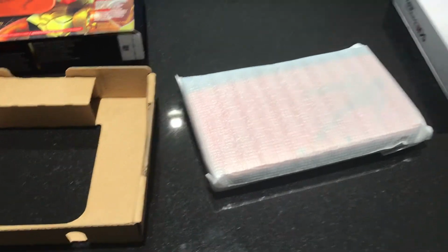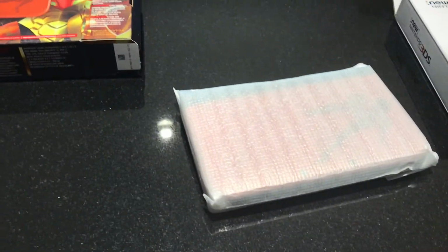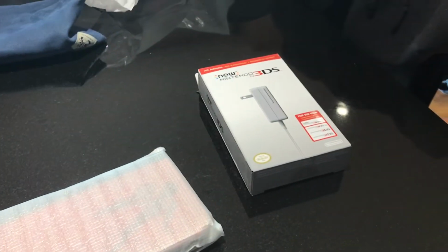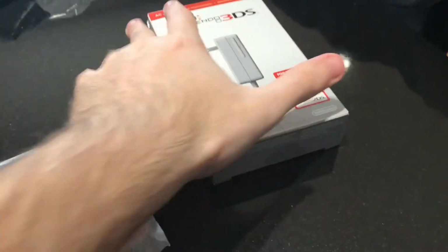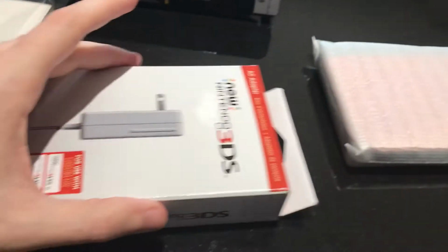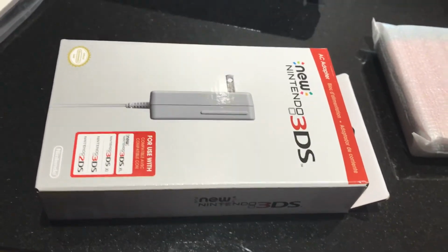Now, in my case, because my 3DS broke and it's kind of on the outs, I wanted to get a new charger anyway, just to be on the safe side. So I did. This right here, just really quick, is a new Nintendo 3DS AC adapter. I got this for like 15 bucks at Best Buy. What do you say we open this thing up while we're here?